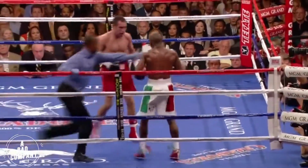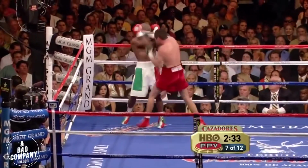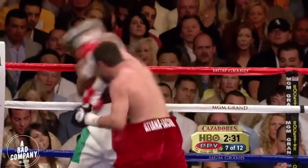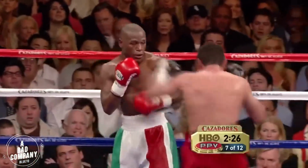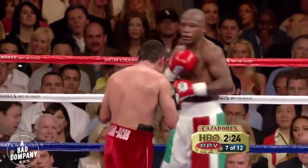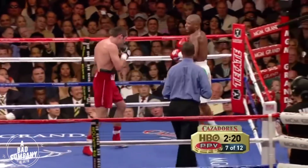And again, they're near the rope. One of these face-to-face stand-downs like they are now. Floyd Mayweather throws the first punch. He gets off first. He pops Oscar De La Hoya with a left or a right, and Oscar can't get back up. This time, Oscar attacked him. When Oscar does that, like he did in round 6, he wins the rounds. But basically, it's been Mayweather getting off first, landing more clean shots.